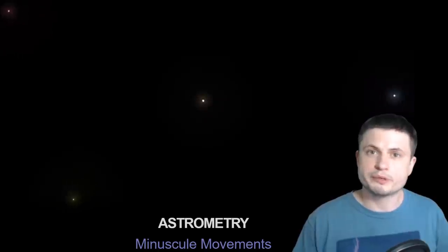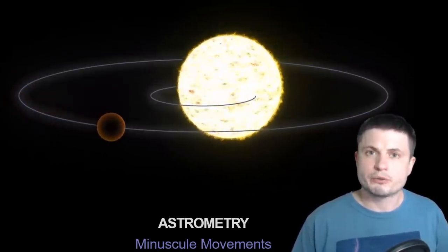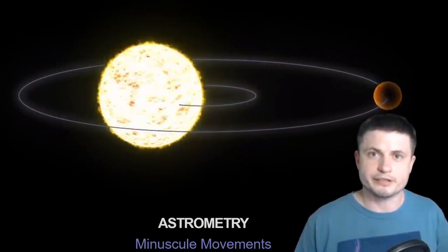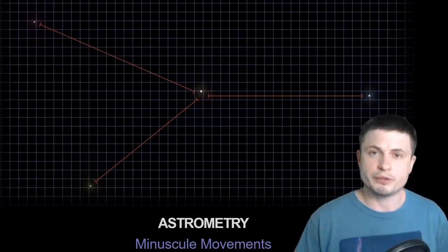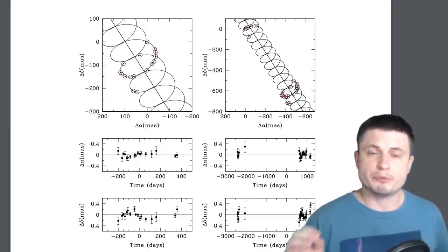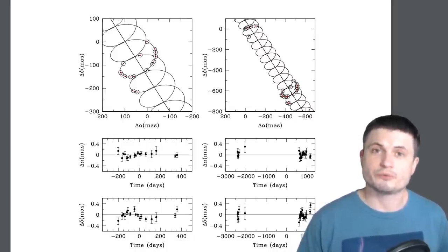In other words, the so-called radio astrometry has now possibly reached a new level, and it might allow us to find even more planets using this technique by listening to the tiny radio emissions created by the star and, of course, by seeing the wobbles in the night skies. And considering how minute these motions in the night skies are, it's very impressive that they were able to very accurately identify the precise motions of a star that's really, really far away from us.